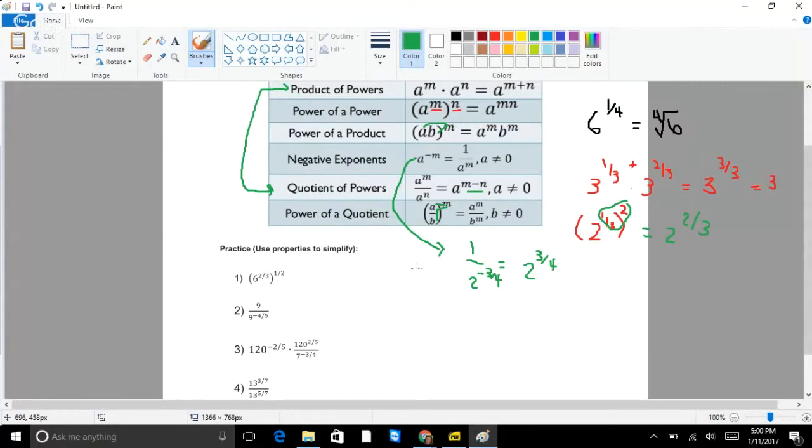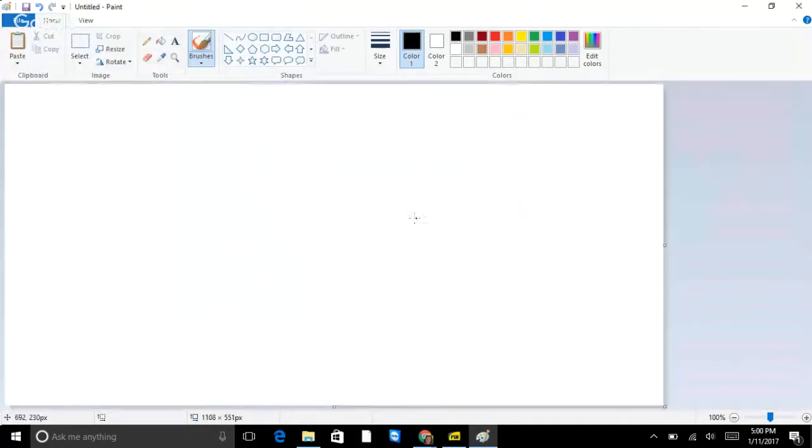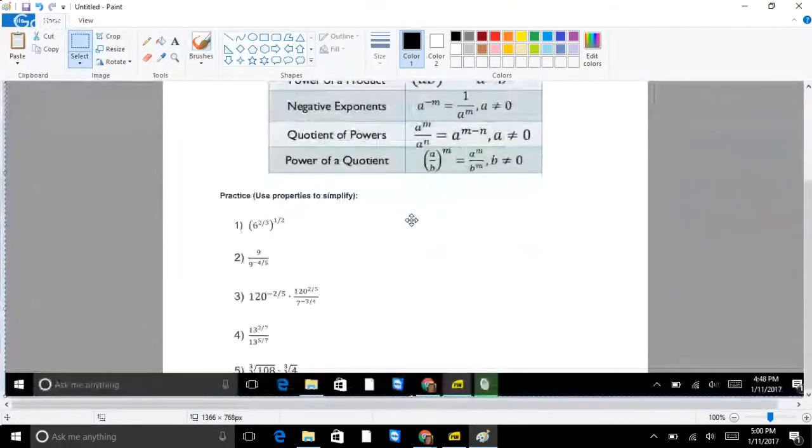So I think those should all be things that you've seen before, but just kind of wanted to review through those quickly. So 6.2 is basically we're going to use the same properties that we've been using throughout algebra, but we're going to apply it to non-whole number exponents. So we're going to use that for fraction exponents. So let me clean this up a little bit. Go back here. Okay, so we have a couple examples on the bottom.